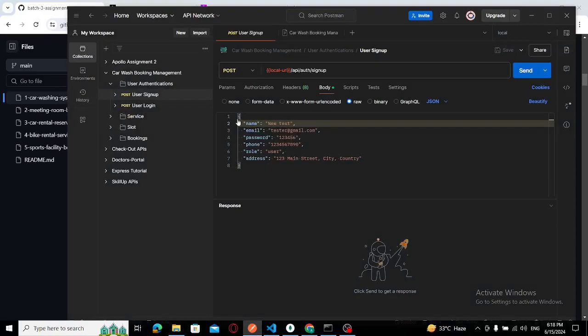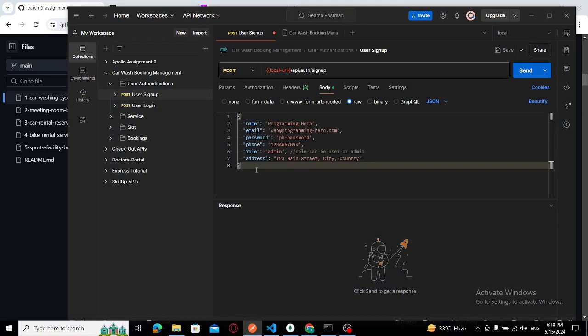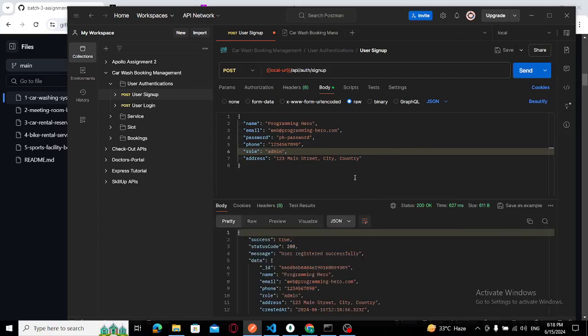And if we see our database, it has created the data of that user. We can see there's a password here, but in our output we didn't include the password for security reasons. First I would like to show the outputs, then I will go to the coding section where I did this.